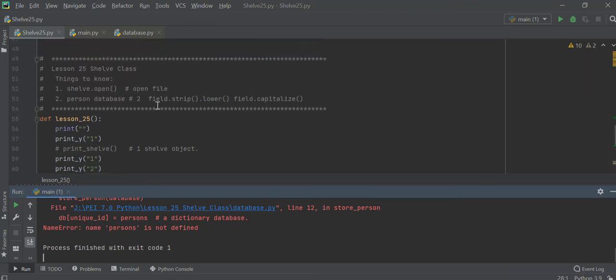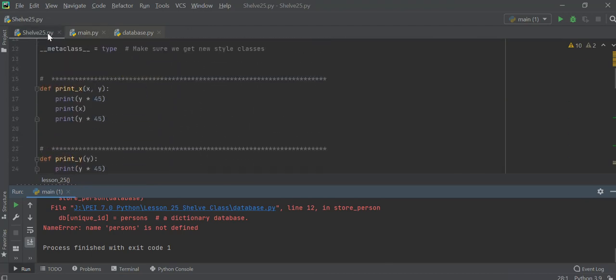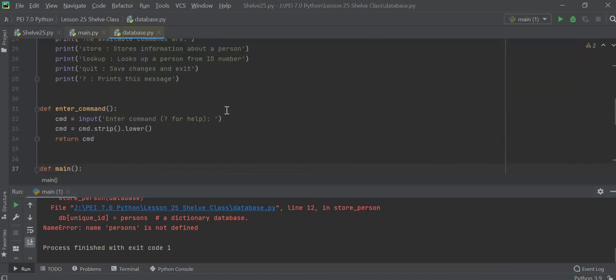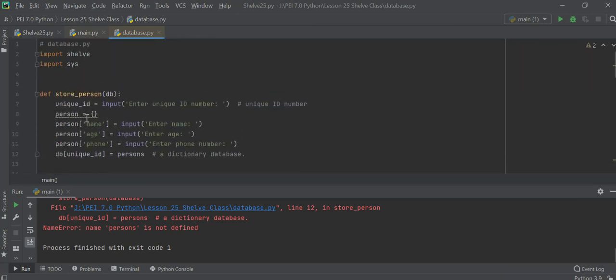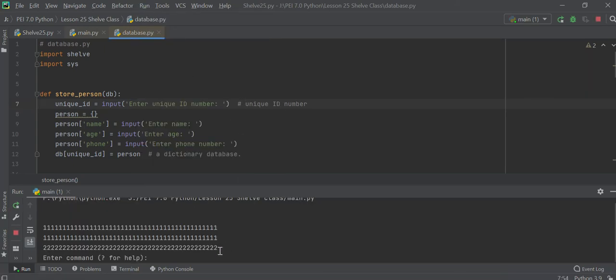Did I get the name person correctly? Let's take a look at it. All right, let's look at the name person. Did I have an S plural? Oh, I can just put this one right here. It should be correct. All right. See, one mistake gives you an error. Oh my goodness. Run that again. That's how you debug it, I guess.